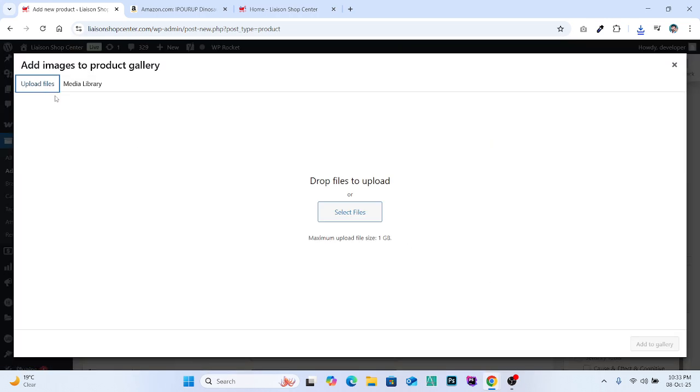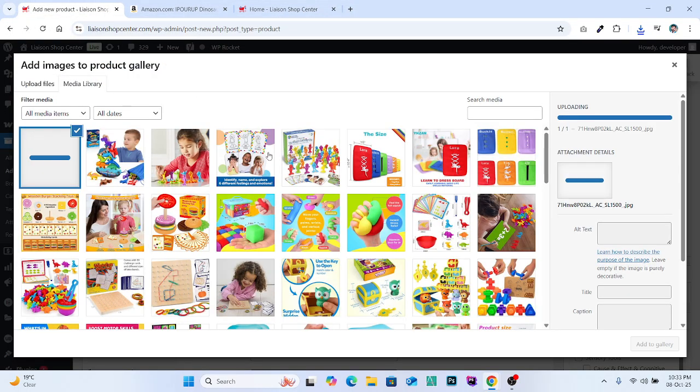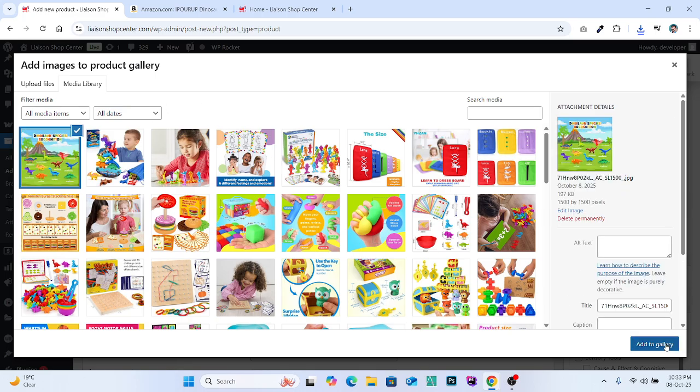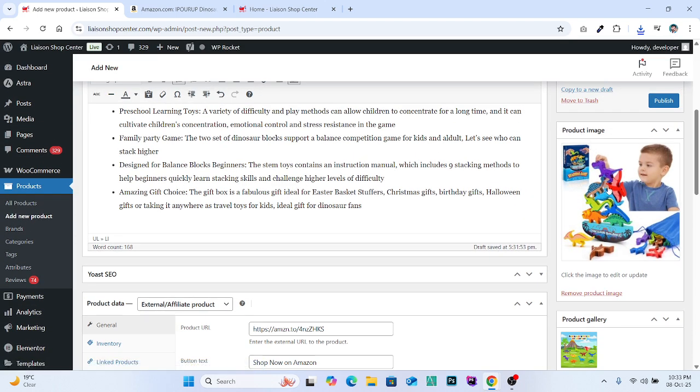Under the product gallery, we have to upload the second image. If we have multiple images, 2, 3, 4, 5, we have to select all of them in the gallery. We can add multiple images in the gallery, but only one image as the product image.